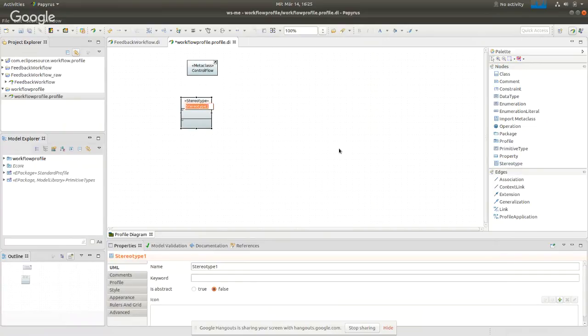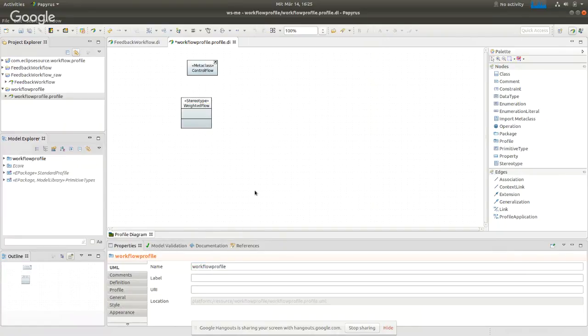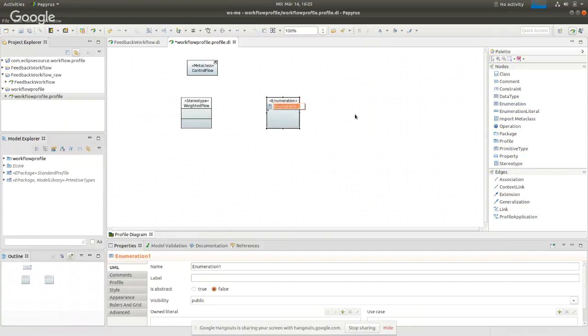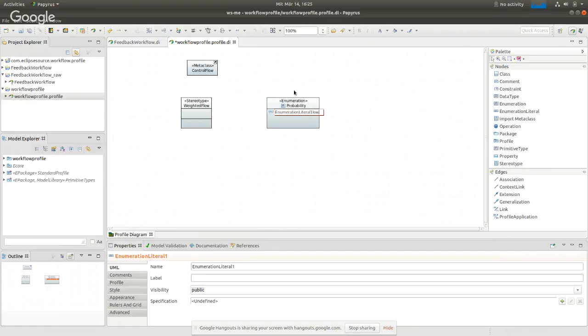So let's create a stereotype and call it weighted flow. In this weighted flow, we would like to be able to specify probabilities. So I just create an enumeration here, which represents the probability. This probability can be, for instance, low, or, let's take for simplicity, high.